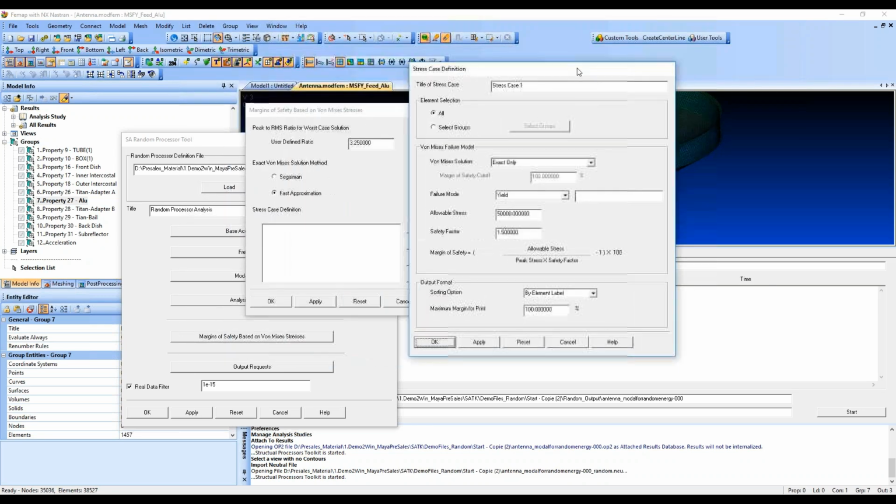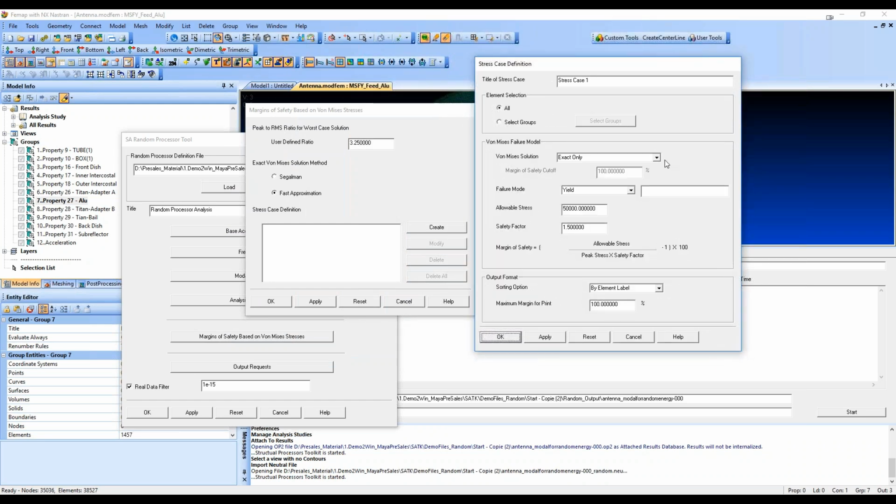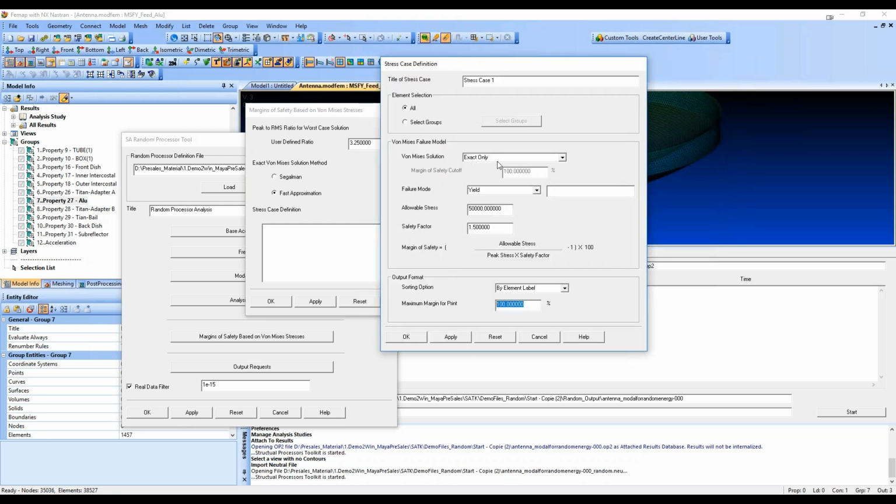if I create this here, you'll see that we can look at margins of safety based on the exact von Mises. When I say exact von Mises, these are the phase-consistent von Mises. Or you can just have a look at worst case, and you'll see we have 2 different equations for each. Or use the exact only when you are below a certain cutoff when printing your margins of safety. In this case, we'll look at von Mises.